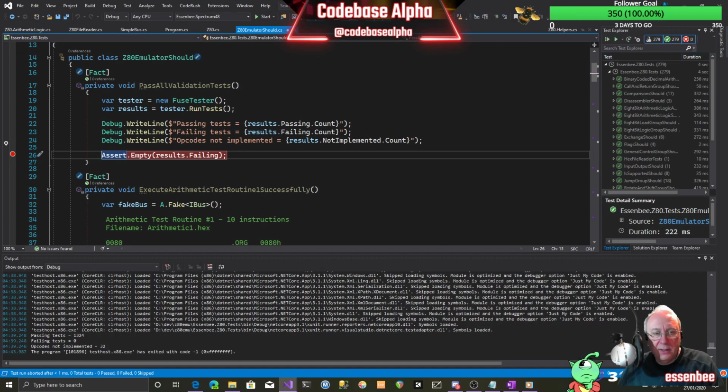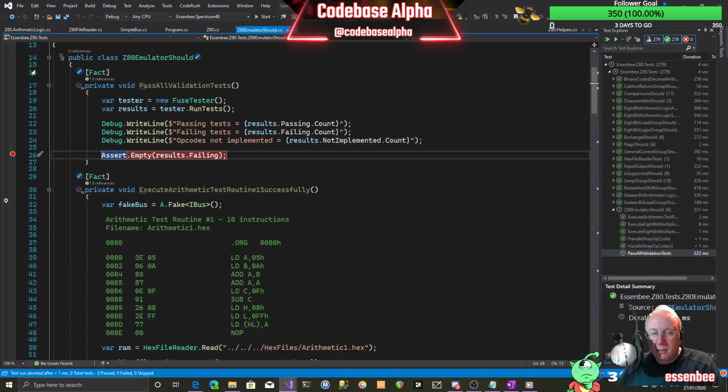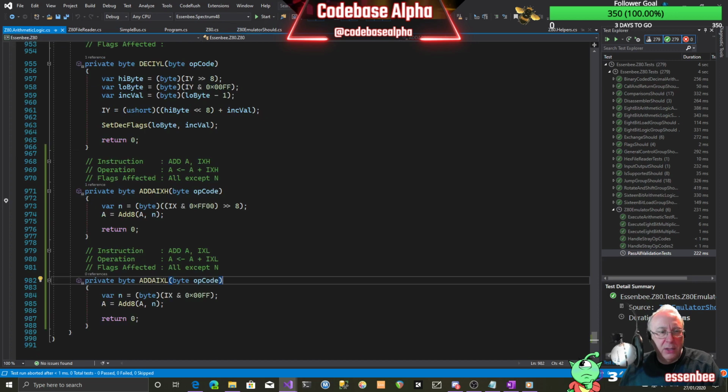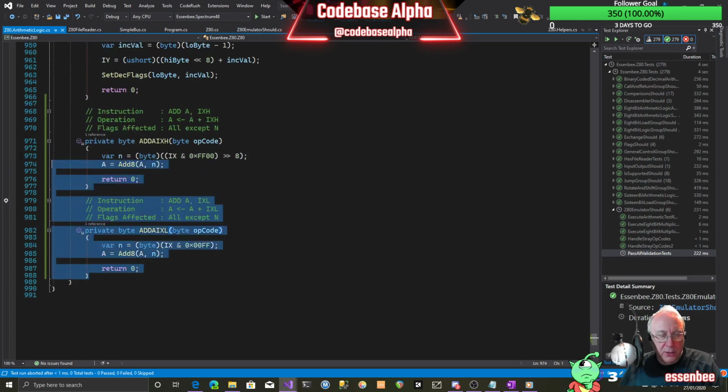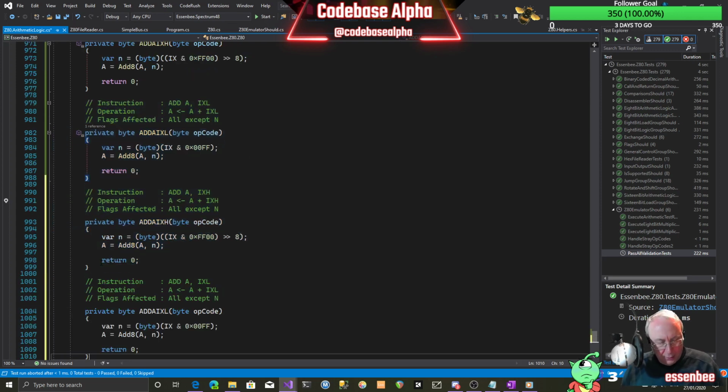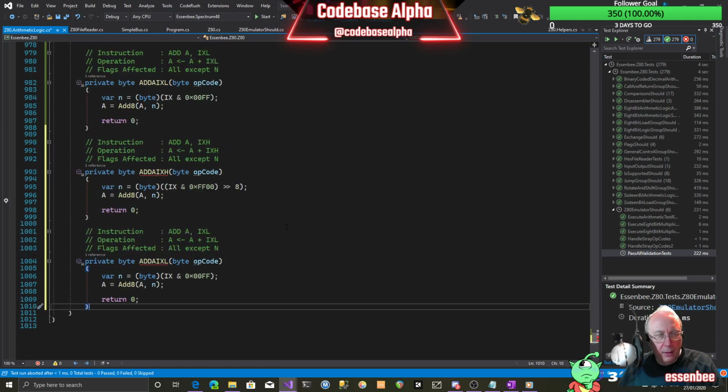Okay, now we can do the same for the FD variant on that. So DD something is going to be affecting the IX register. FD, any opcode starting FD is going to be using the IY register. So it's exactly the same code. Now I can obviously go in, tidy this up and make it parameterized, but I'm not going to do that today. That's all from a later date, because we've got our test to help us.